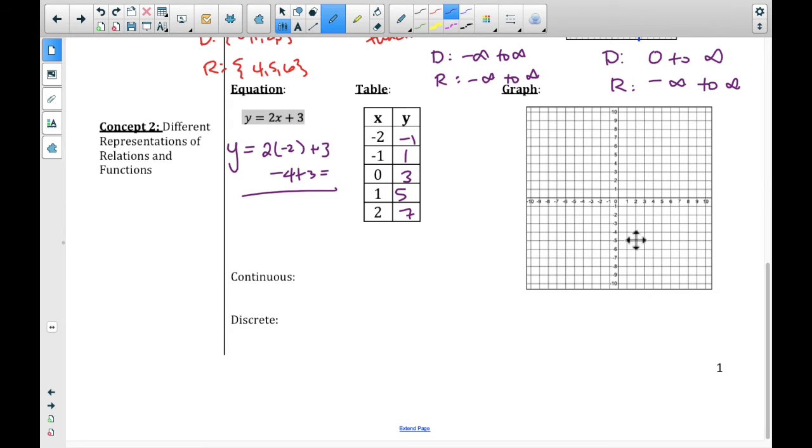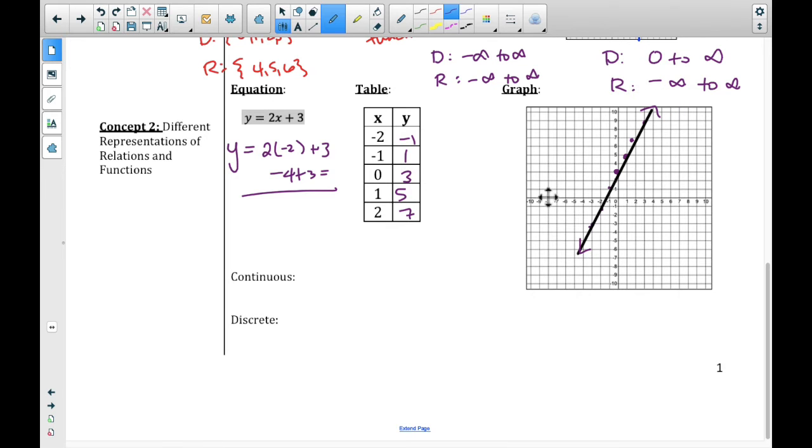This graph, I can graph a couple different ways. I can graph it from the table, or I can graph it from the equation. From the equation, I think it's easier. I know that I start at 3, and I go up to right 1, up to right 1, up to right 1, and then go down to left 1, down to left 1, down to left 1, and that will get me in the same spot. Did I do that right? 1, 2, there we go. It's a little off right there. That should go there. And then I can connect those with a line, and I'm going to do that here with a straight edge. So here's my line.